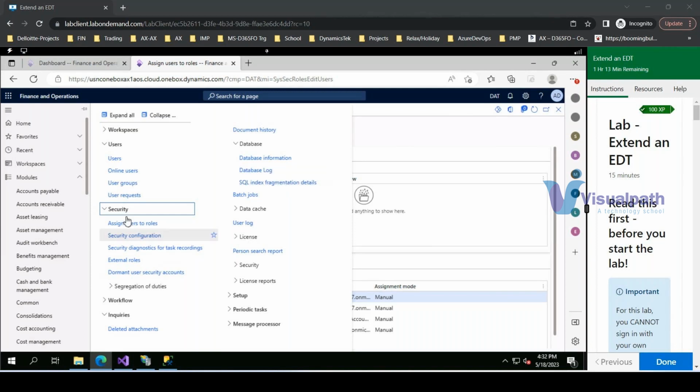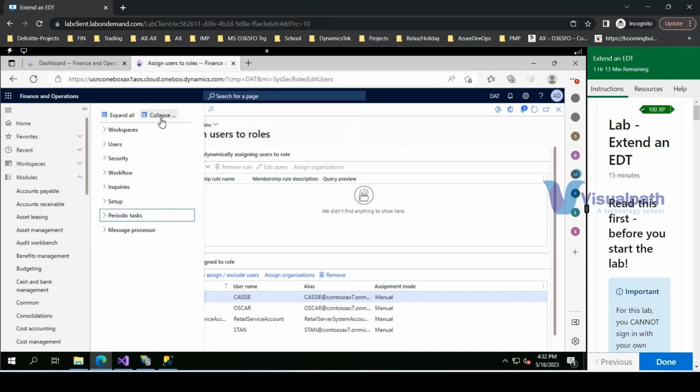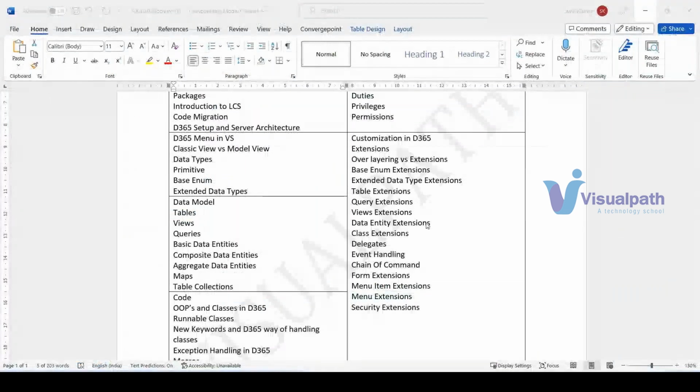Shiva, just one last question regarding the syllabus part that you're going to cover, specifically around LCS and DevOps, in terms of Azure DevOps, Git, and VSTS. Would you be covering those topics as well? Yes, Azure DevOps I can definitely cover because we can take access by using a trial account. I can show you how to create branches and how to do the check-ins and all those things.